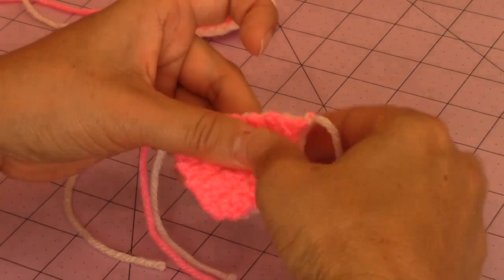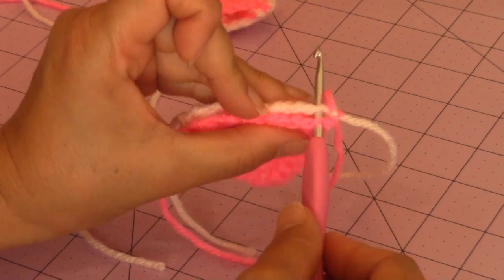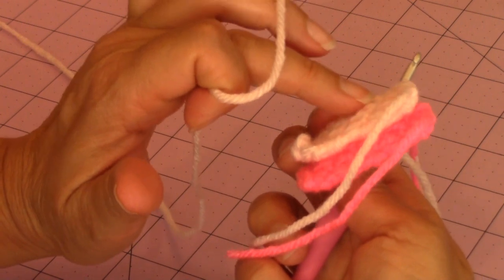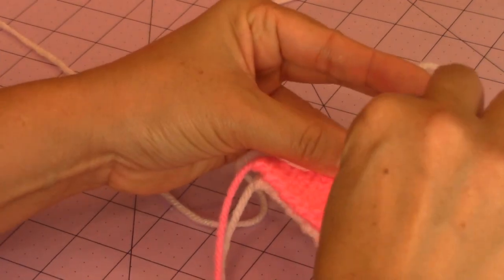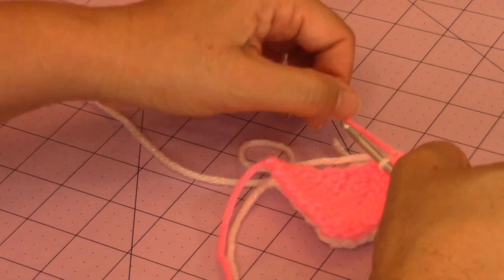Then you just take your crochet hook, go right into the top corner of both stitches at the bottom of the triangle, and then bring up the yarn color for the outer ear. So whatever color is the outer ear is the color that you want to use to crochet the ear pieces together. And then I just tie a knot with the loose yarn ends.